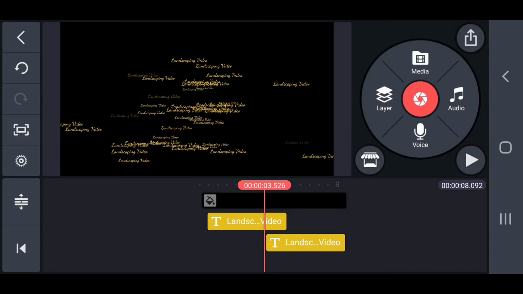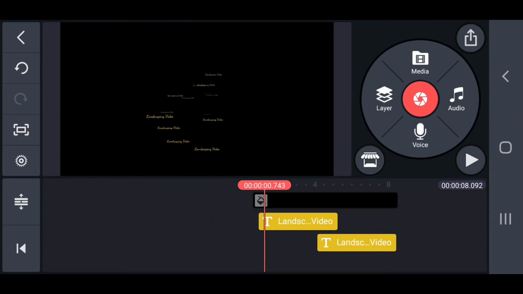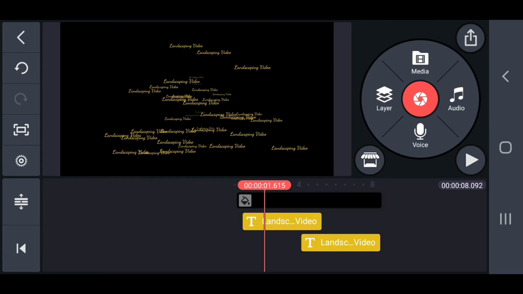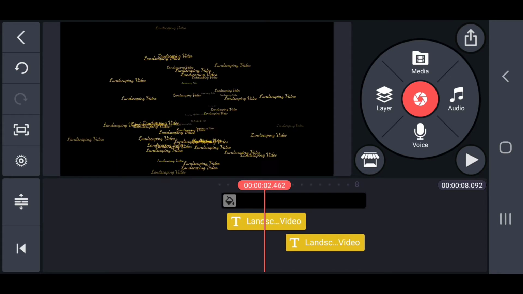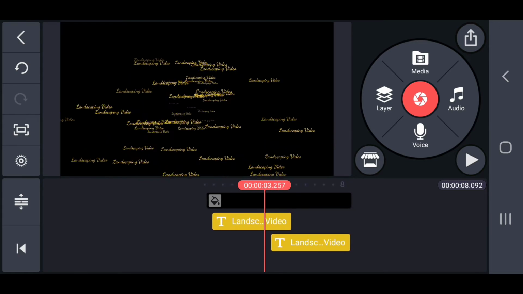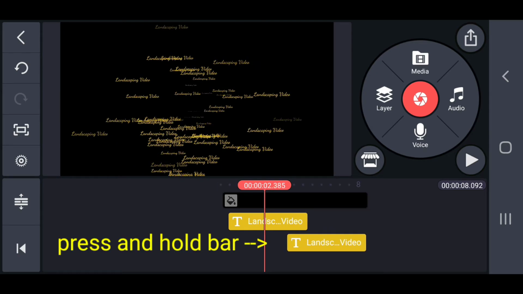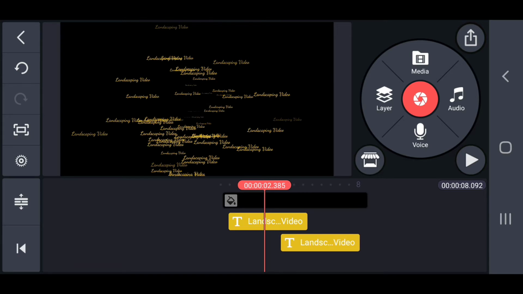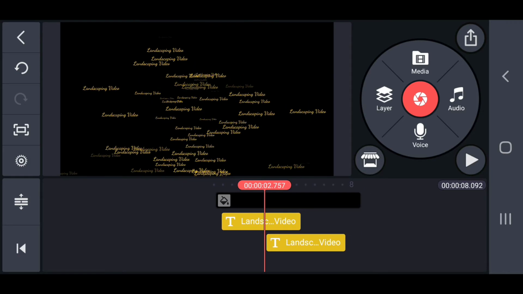So the next thing I want to do is choose where it's going to actually pop open in the fountain. So if I have to move it, you don't want to highlight it. You don't want to touch it. You want to hold your finger down on it, and then you will be able to slide it and move it over a little bit to the left like this right there.